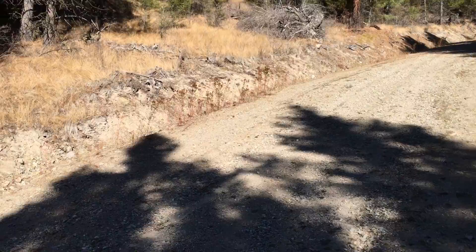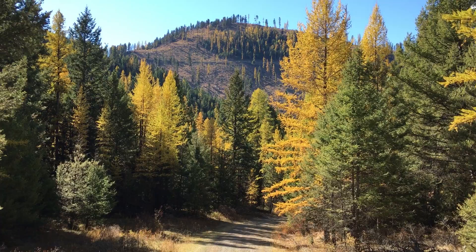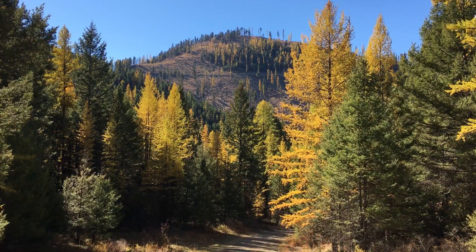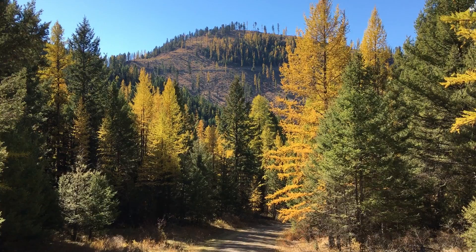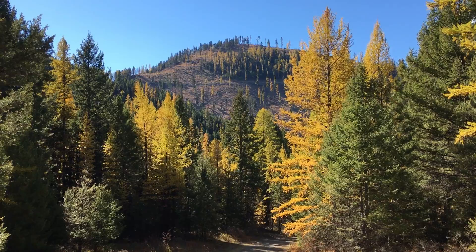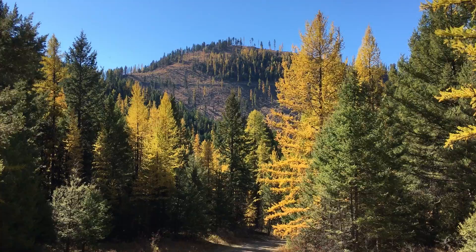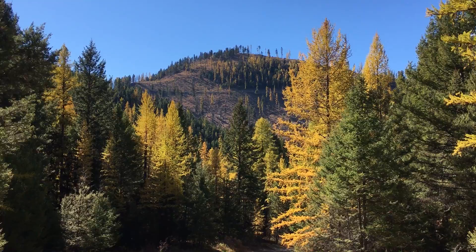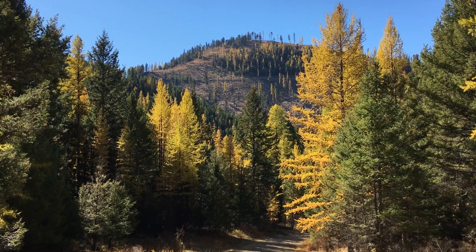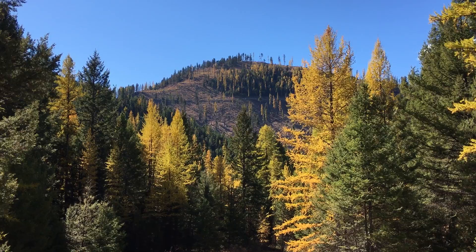Let's turn around and take another look. This is looking down just towards where the gate is, and there is the mountain across the way — that's government land, and they have been logging it. You can see to the left of the patch of tall trees where the small trees have already been put in and they're growing, and up above as well. One of the requirements of doing this kind of forestry is that you methodically reforest. This is actually the first time I've been able to look up there and see that it has been planted with small trees in lines by foresters who are renewing that wonderful resource of the forest.